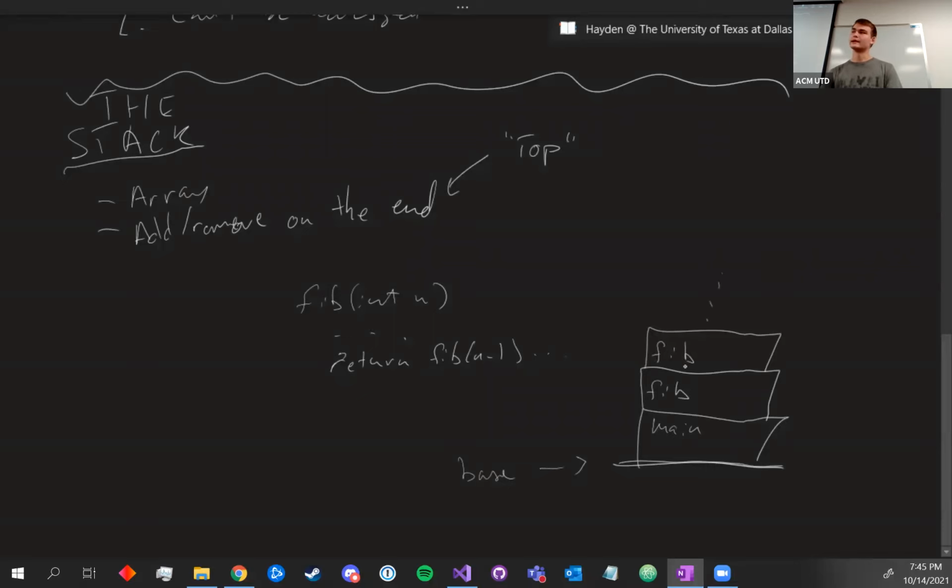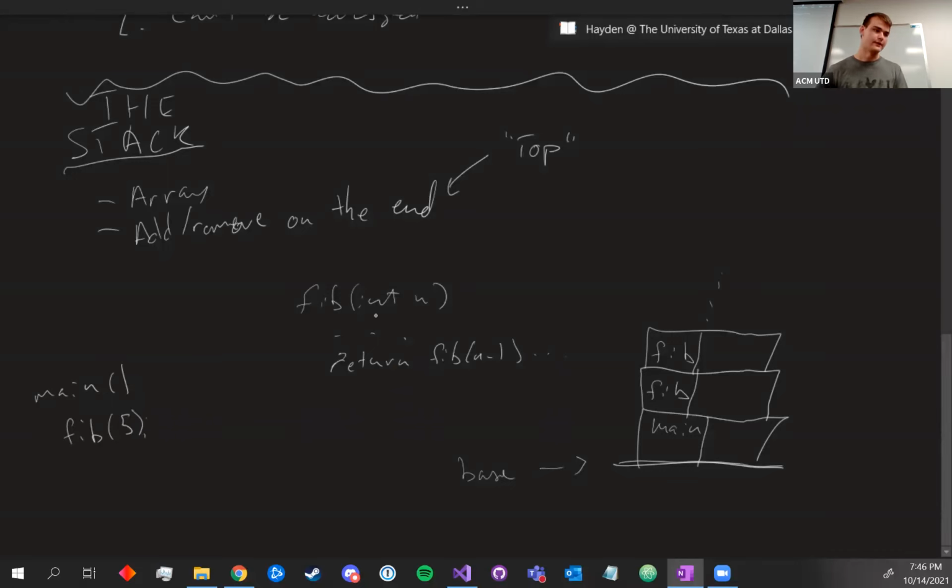And so that's why I said one invocation, because methods can call themselves, methods can have the same name. So usually you think of this as an instance of a method being called. And in addition to the name, we usually write here the local variables and their values. So main might have no local variables. Let me just write an example main method. Maybe it just calls fib of 5, something like that.